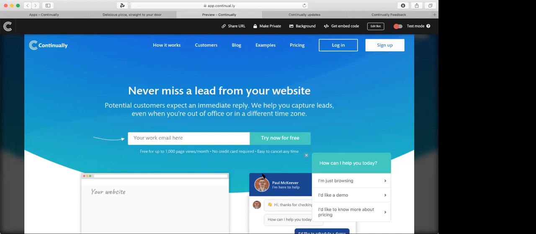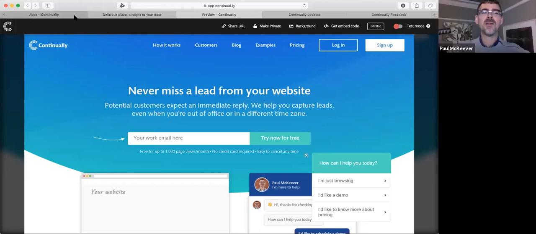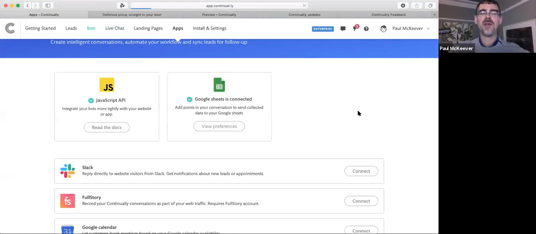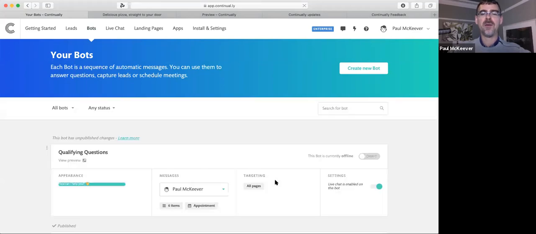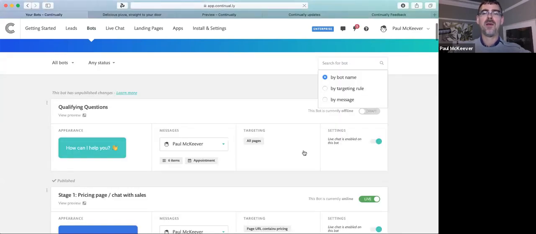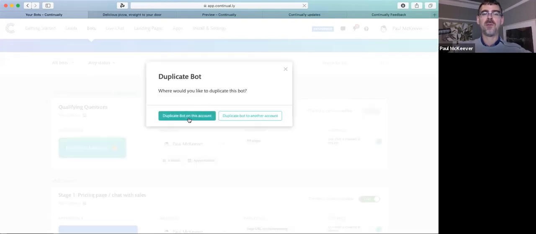All right. Is there a possibility to copy bots between different accounts? It would save me a lot of work. It is. I'm so glad someone asked that question, because I was going to show it earlier and it was a little detailed. This is a great feature with sub accounts. So here, there's a duplicate button for each bot. And if you have sub accounts, I can duplicate it on this account or to another account that I own.